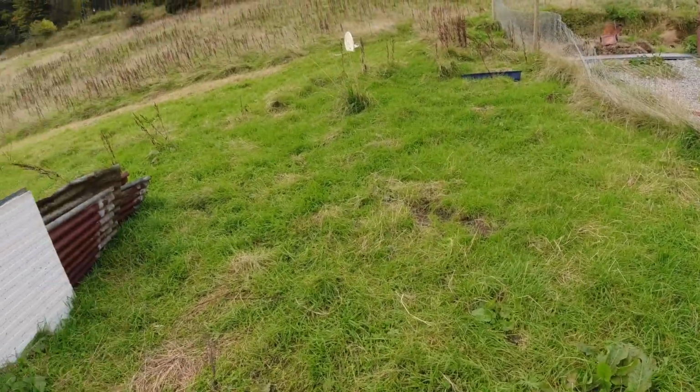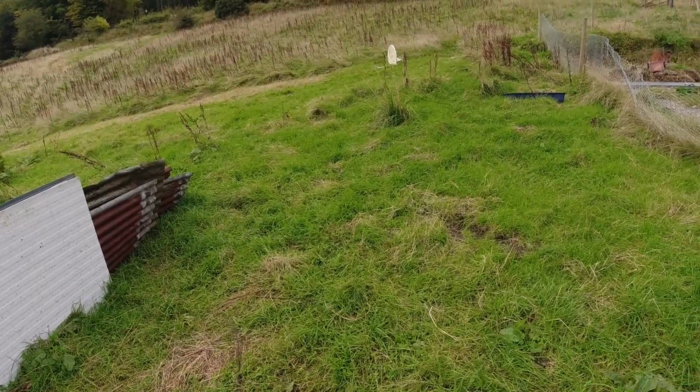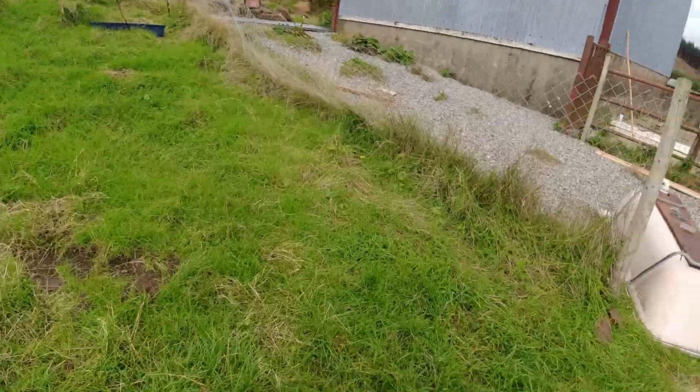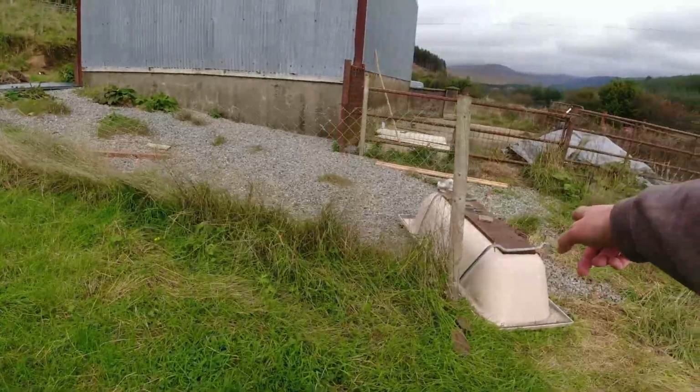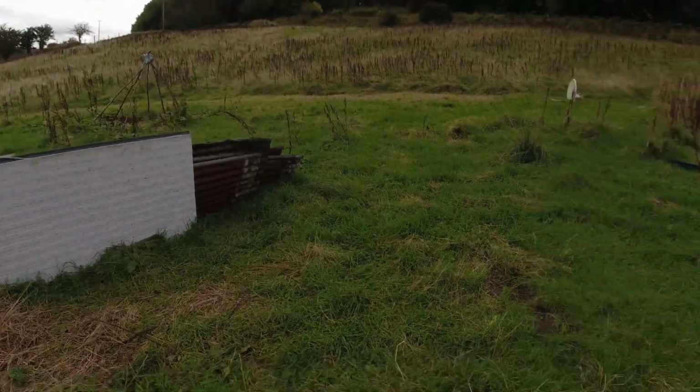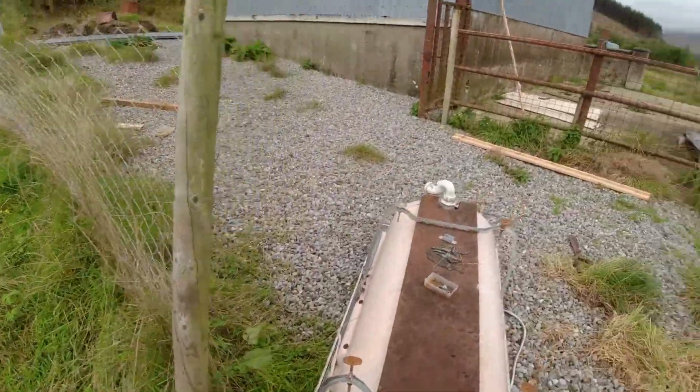And then at about 6, when it started getting a little bit dim, they're just like, okay, I'm going to bed. And they just smashed their way through all the barriers we made. This bath was here. We had another one of those insulation panels going across here to try and block them in. They just lifted it up.